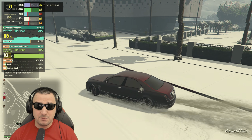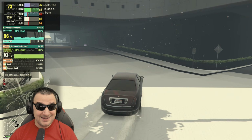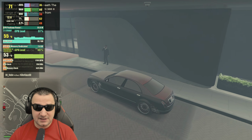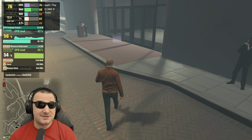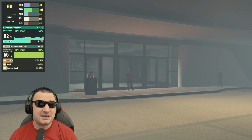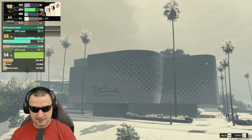You know, if the GPU is doing the job, then there is no problem actually playing the game like this. In the casino, usually it drops down, but you will see there it's just a couple of FPS. System wise, it's okay. The CPU is under 60 watts, so the stress on the CPU is not there, only on a couple of threads, hence why I got 70 to 90 FPS in general.